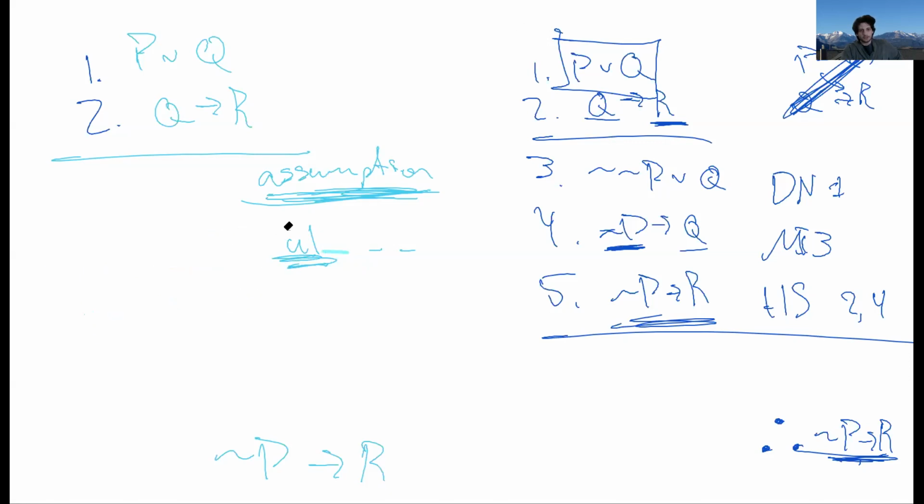But with the assumption, I'm not justifying this new line. I'm just writing it down. So the idea here is I'm just starting a new story. And I'm not guaranteed to believe what I put here, so I'm putting this line to remind ourselves that I'm starting a hypothetical here. In this case, what I want to do is prove this, right? This is my goal at the end of the day. I want to prove to you that if not P is true, then R is true.